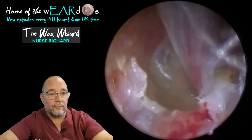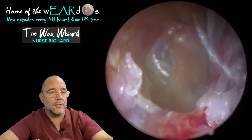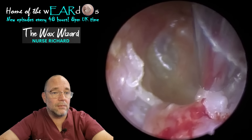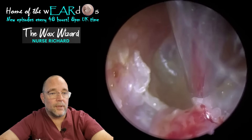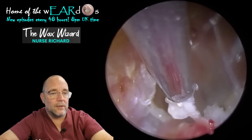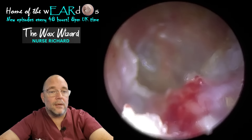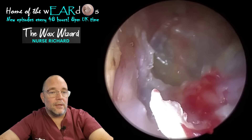You can also have necrotising otitis externa. Infection basically just breaks everything down. It is wet and soggy, so I suspect there's a bit of discharge at the bottom of the ear canal there - I'm not entertaining going down near the drum for that. I think this poor lady had been through enough without me going down there. So I think the cholesteatoma is the most likely one. But I have asked the doctor to cover her with some antibiotics, just to rule out any infection causing this, because it was so wet and soggy - chances are there either has been or is some infection lingering around in there as well. Obviously I've referred her as a matter of urgency to the ear, nose and throat specialists.